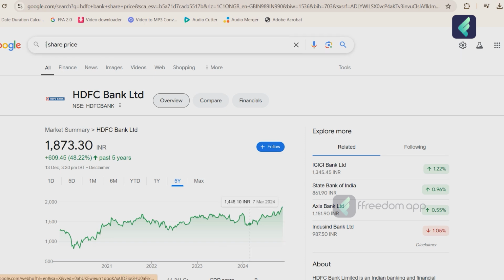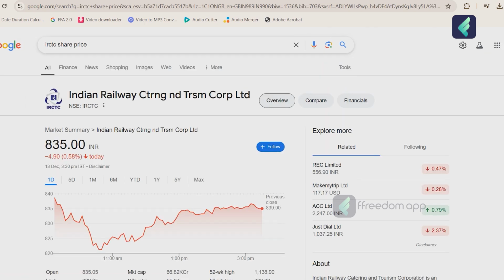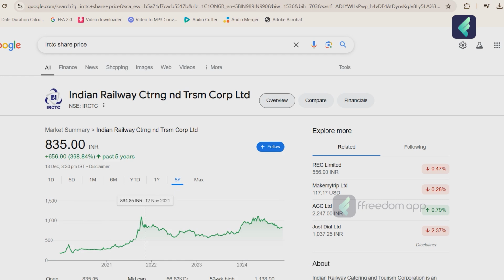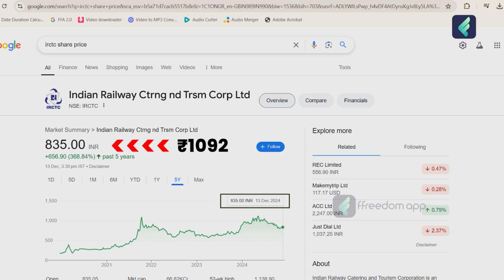And also, consider IRCTC. On 2021 October 14th, the stock price was trading at 1,092 rupees. If you had thought that in 2020, 2021 and up until 2021 October, the company has given us steady and growing returns, let's enter this stock now, and if you had entered, after 4 long years your investment would have fetched you negative returns. So what should be done? Let's consider another example and we'll come to the conclusion.